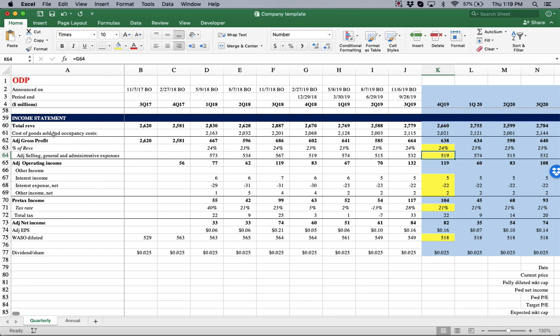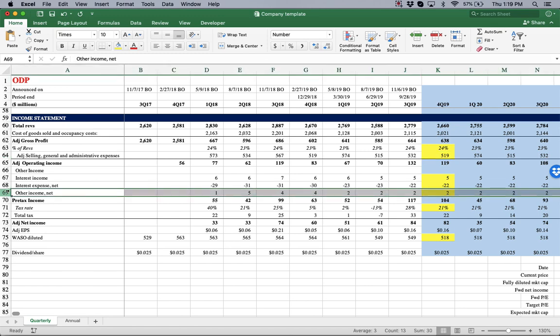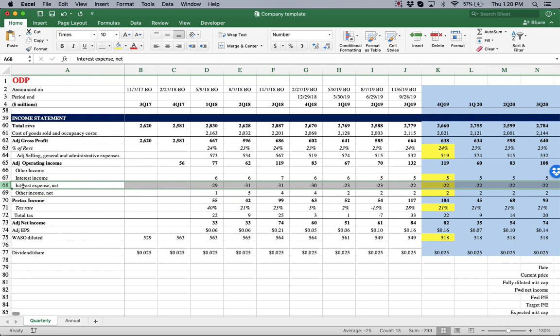One thing to point out, the model for every company is going to be different. So while you can use this as a template to have your revenue, your gross profit, operating income, pre-tax income, adjusted net income, every company obviously is going to have those line items. But a lot of the things in between are going to be different for your company. So maybe the company you're looking at has no other income here. If they have no debt, then you wouldn't have this line here, the interest expense net. All right, so you need to modify the template to fit whatever the company that you're looking at is reporting.